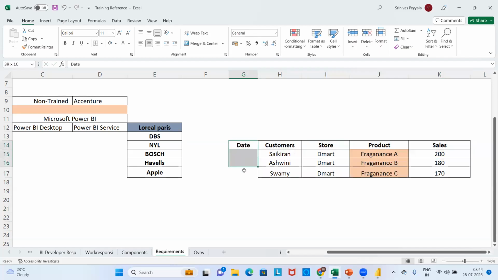So now I will include one simple column that gives you some more information. He went to the shop on 26th July. He went to the shop on 27th July. He went to the shop on 28th July.